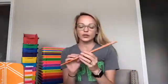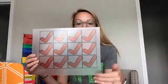Now, you can also use this for a visual schedule, and I'll show you another color here that I did. But these checks, instead of being laminated paper, are actually shrink film. Now these are also on the blog, so if you click on the shrink film link above, it's going to take you to my website. You can download these on the website.